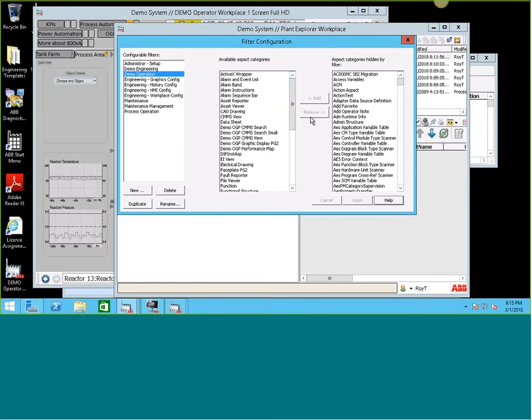And every time, Brett, when I add some kind of aspect and it's not on this list, I wonder, I just added it and now it's not available. It's because the filter's set and I didn't add it to the filter. Right. It happens almost every time I try to do something.